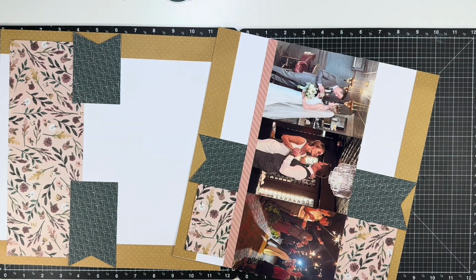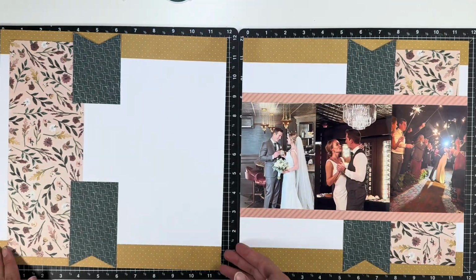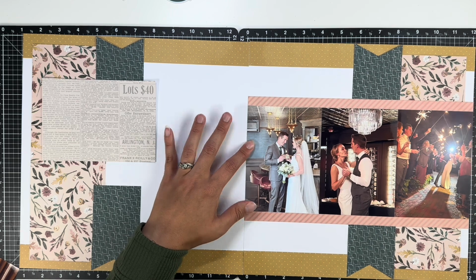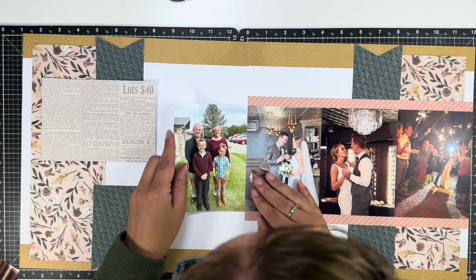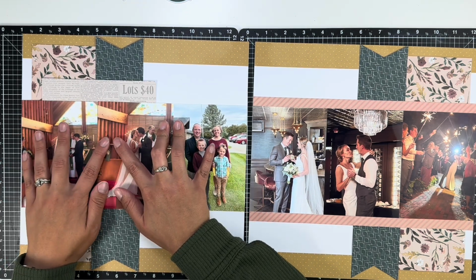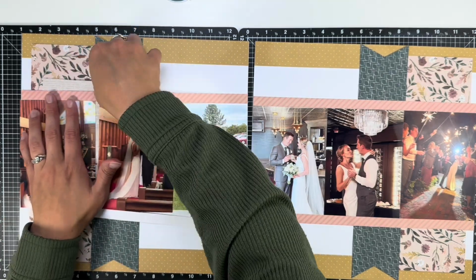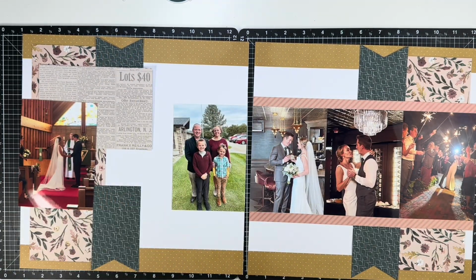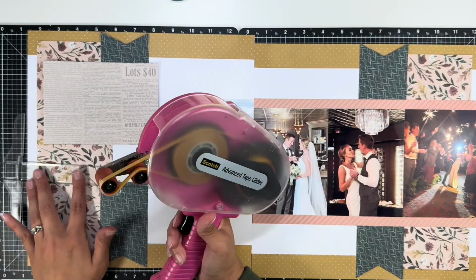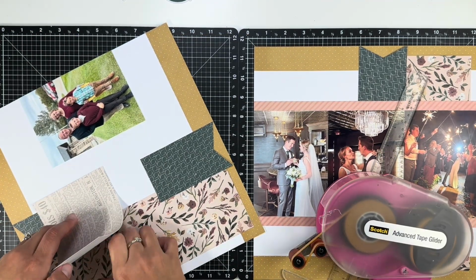But the reason I haven't placed the photos down on page 1 is because I wanted to pop the middle photo up on some foam tape and mat that one. I'm actually going to mat it twice, and so I didn't want to have to tear that up, I guess. So I did end up adding the outside photos down first, and I did add the newspaper scrap piece there just as a good layering piece. I just love that paper.